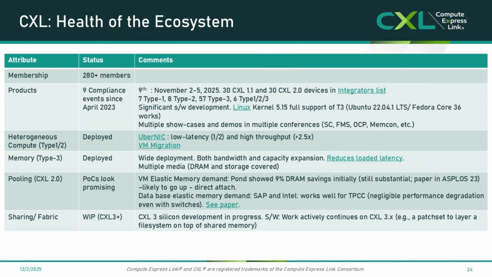The amount of saving you can get from the DRAM cost is significant when you're considering a large data center. There's also work happening on elastic memory demand, where a workload can essentially change its requirements for memory pretty radically and very quickly. And we have capabilities in the CXL spec that allow this to change pretty quickly, right? There's a paper that you can follow the link to later.